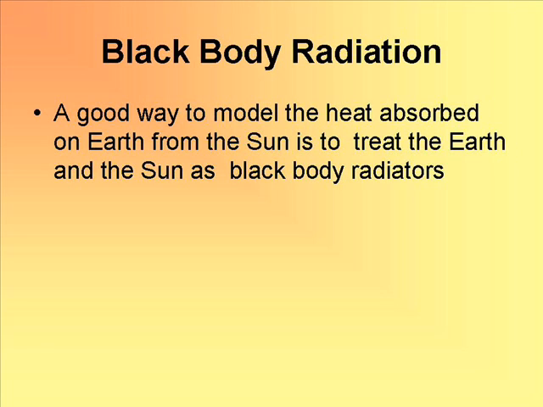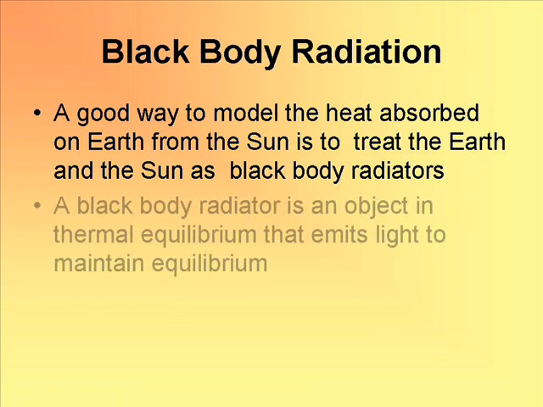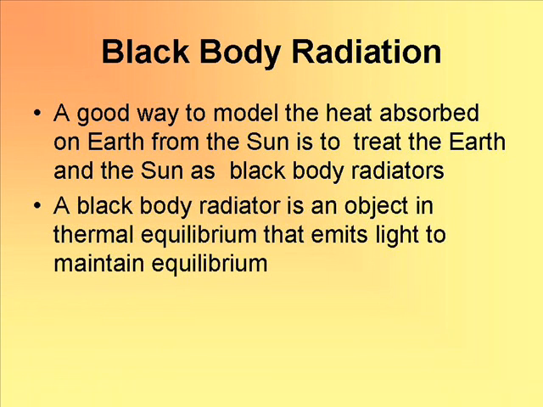We're going to model the Earth and the sun as black body radiators. Well, you might ask, what the heck is a black body? The sun doesn't look very black to me. The Earth doesn't look very black to me. How can I model those as quote-unquote black bodies? But it turns out any mass will emit radiation. A black body itself is a theoretical construct, and it's really a model of a perfect absorber.